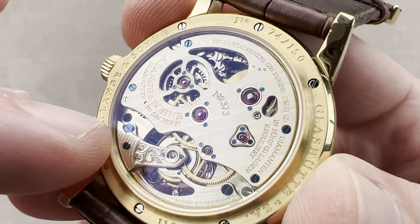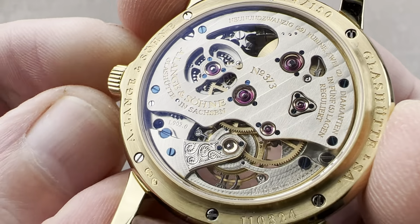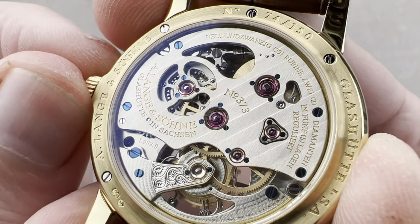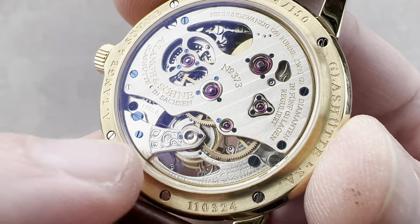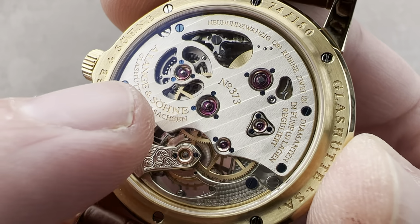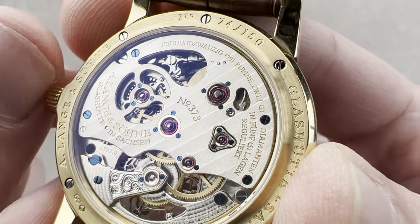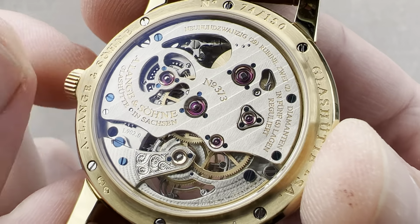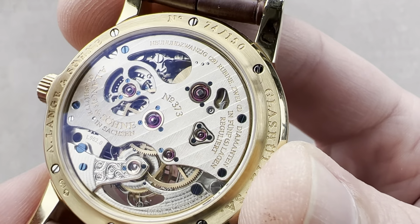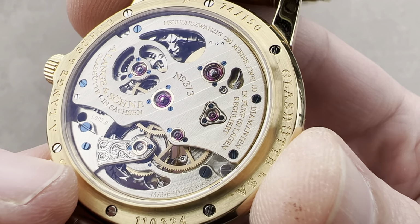We have glasuta stripes, we have skeletonization, so you can see the fusee and the barrel. As you wind, there's actually a planetary inside. So inside the fusee, there's a planetary. The idea being you continue to apply the correct amount of force to the escapement so it doesn't slow or stop the watch when you're winding it. That's the purpose of the planetary. Now, as you wind, the chain winds from the barrel to the fusee, and then when the watch runs, it unwinds from the fusee to the barrel, so it works backwards that way.